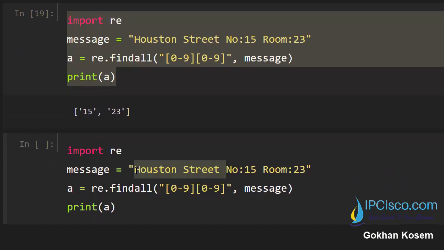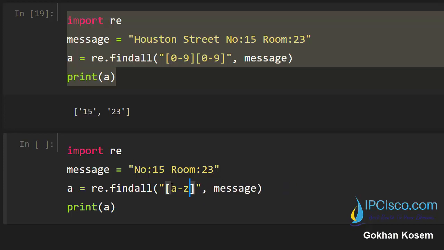This time I will use only the different part, and then I will look for findall, and I will look for A to Z and A to Z again, and this will give us only the letters. It will not give us the numbers.